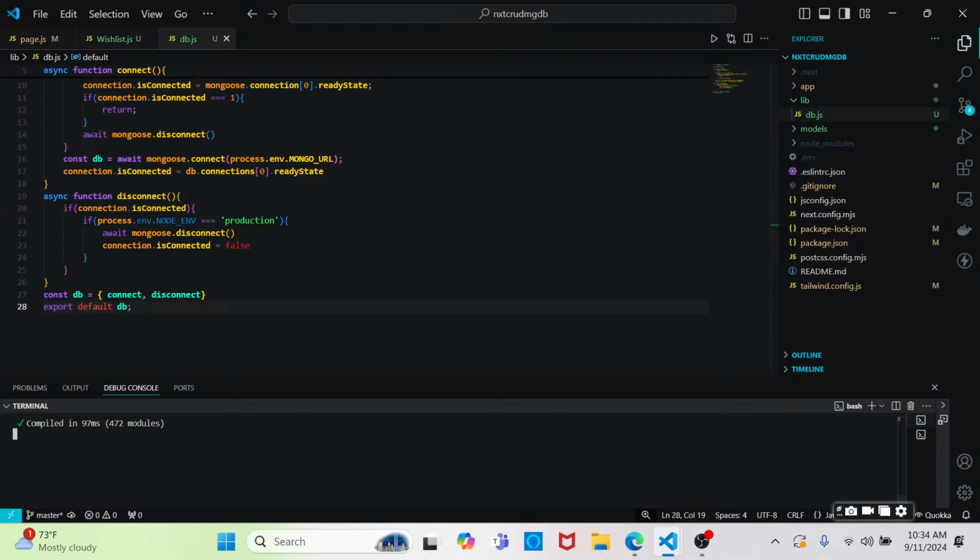So for right now, let's just go ahead and stop the terminal from running. Then we'll type in the command npm run dev, or you could press the up arrow. It should bring up the last command that you had typed into the terminal. If you press enter, we'll give it a minute to restart.